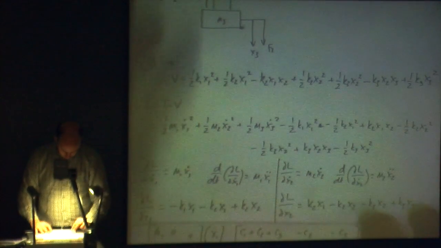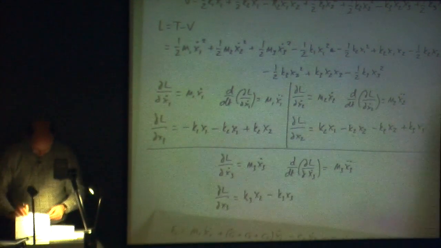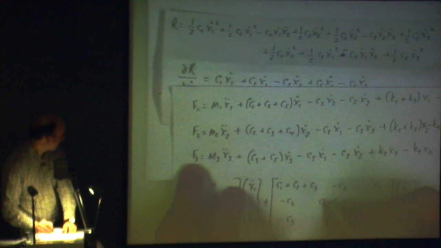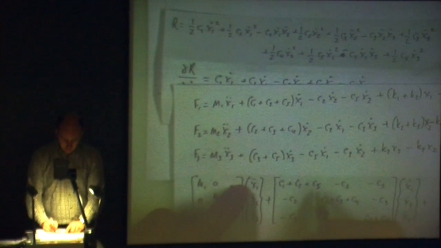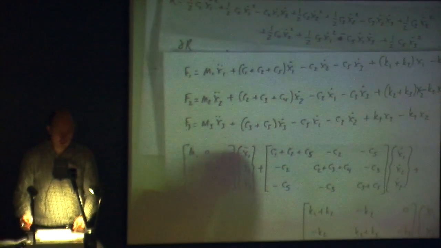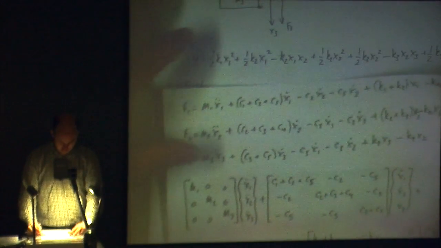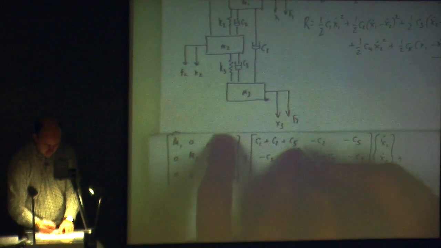I made a mistake, it seems. Where's my damping gone? Yes, C5 in there. So there was a mistake. I've written C5 here, look, but when I transferred it, I wrote C3. So that's the change I've made just there. If you wrote it down as C3, you're wrong, it's C5. This is why it's worth checking with the quick method. So you wrote C1 plus C2 plus C5, well that's what I've got there.